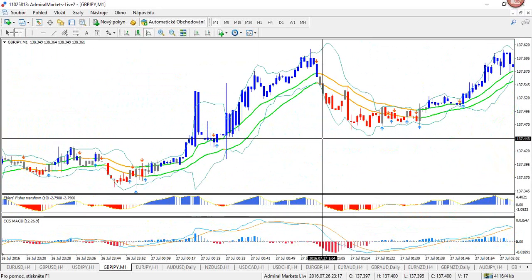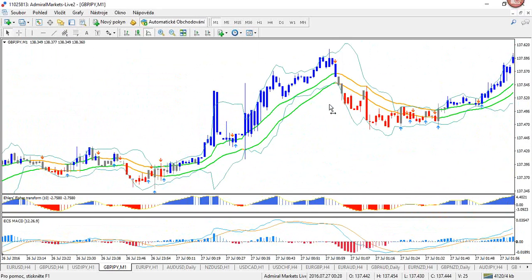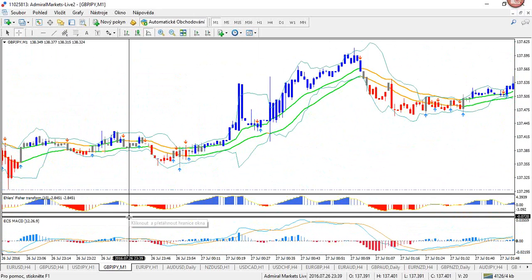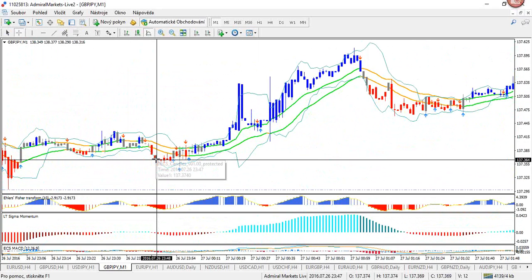All right, here we go. You see, this trade was not ready. And this trade was not ready. Or this one was actually, sorry. See, this would not have gone good, this one.